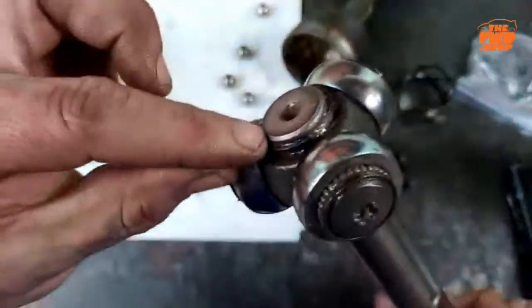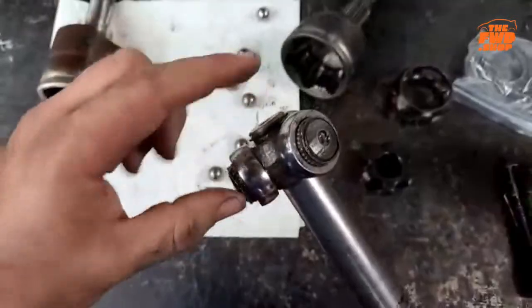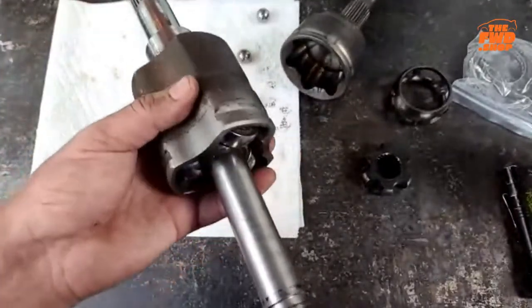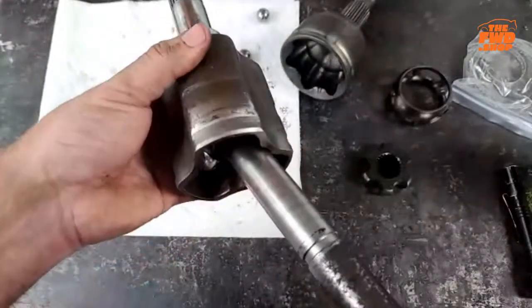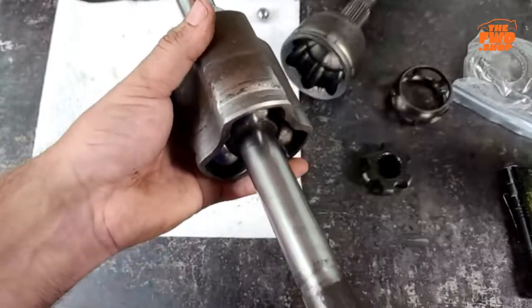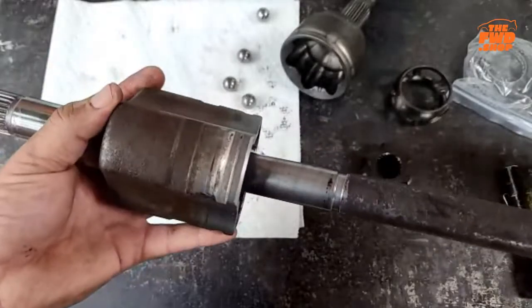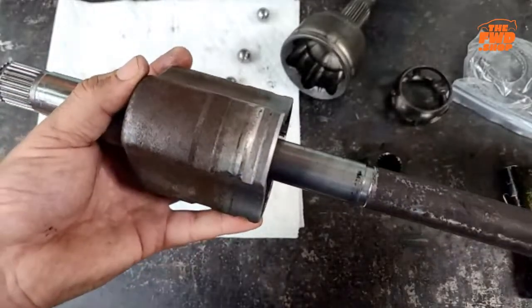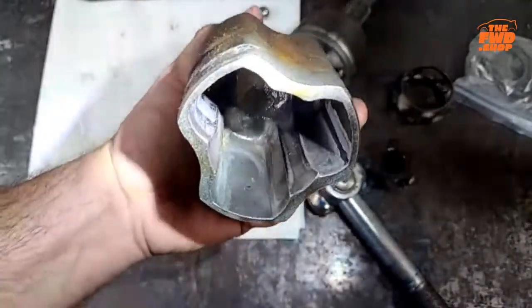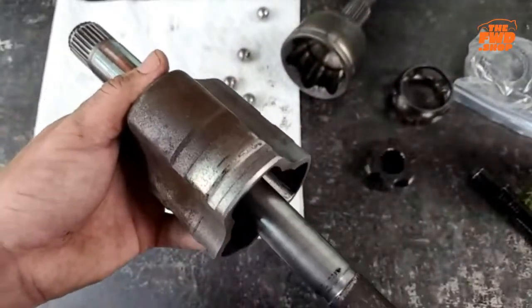C-clip on the end there. You can undo that. You can pull this trunnion off, okay? But the bearings themselves don't come apart. This simply slides in here and then rides along there. This does not give you the same amount of angle, but it does allow this to go in and out. This is why when you're measuring axles, it matters whether it's fully compressed or extended, because as you can see in there, there's quite a bit of depth inside of it that those trunnions can roll on, that they can go in and out on, right?